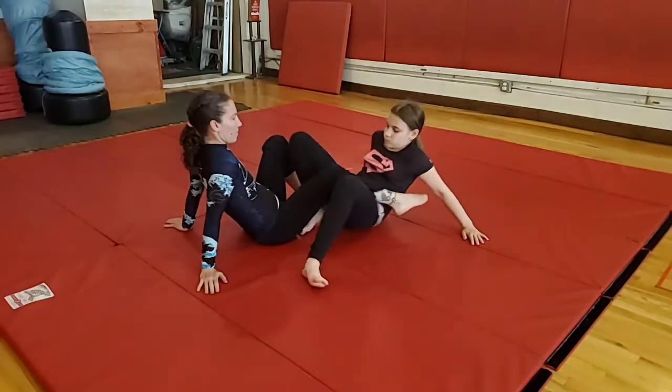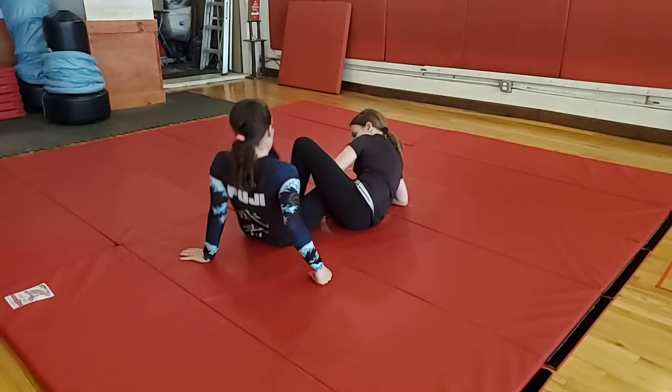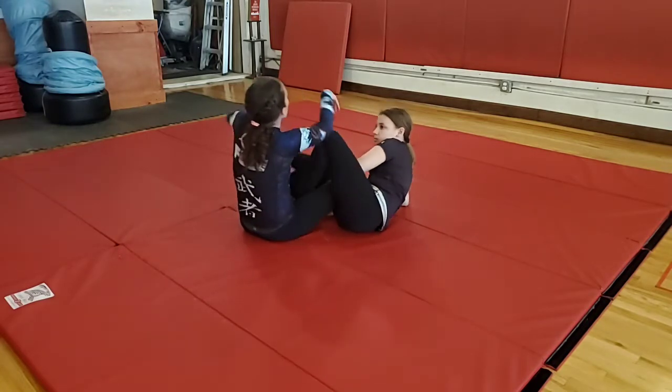So why don't you just pass her leg to the other side and throw your leg over the top? Good. Cross your ankles. And now Jen, left foot goes through her secondary leg. Not the primary leg. That would be if you wanted to escape the secondary leg. Gobble it up. Pull it over the top.